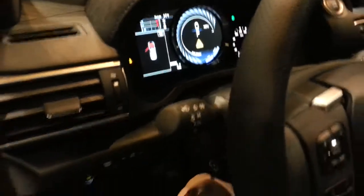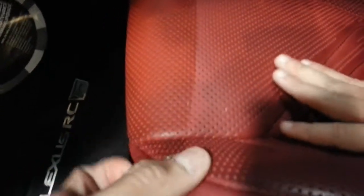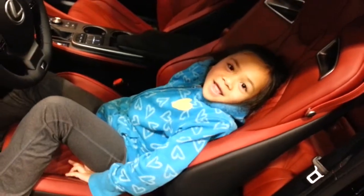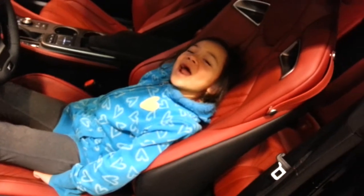Oh, there's some air coming out of here. This leather is very high quality. There's air coming in here. Daddy, feel this. Daddy, feel it. There's air. Right there. Feel that? Yeah, so I really like this car. Okay, well, what if you sit on it and you tell me how comfortable it is? It's comfortable. Very good. Does it have a lot of back seats? Okay, let me see.